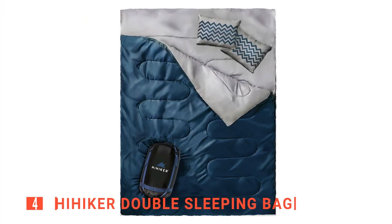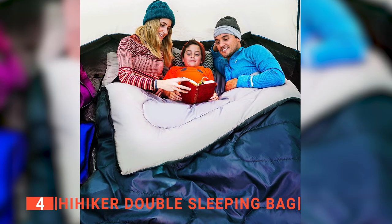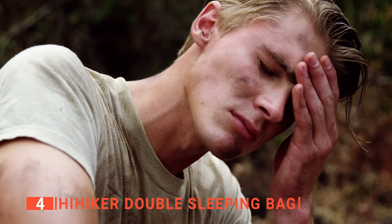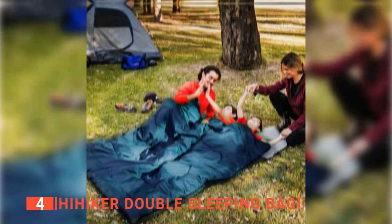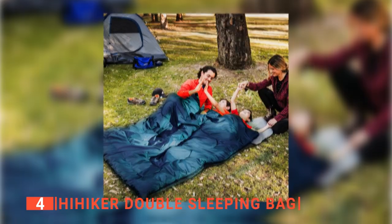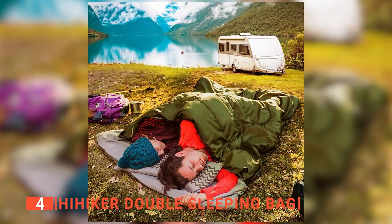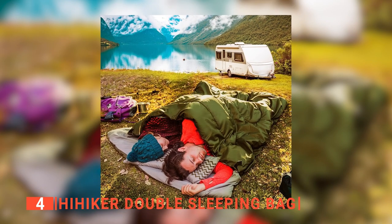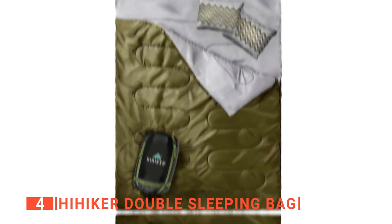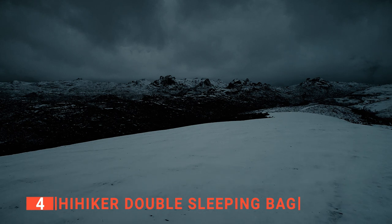Up next in fourth place is the High Hiker double sleeping bag. Ideal for couples and families who love to go camping together, the High Hiker double sleeping bag will ensure you enjoy the outdoors even more. Unlike many traditional sleeping bags that are all too often small, not warm enough, or made with a rough interior fabric, the High Hiker furnishes you with soft, warm comfort of a blanket combined with the strength of a high-end double sleeping bag. You don't have to sacrifice a good night's sleep simply because you're outside. This durable yet lightweight sleeping bag is designed with a rugged, waterproof outer shell and a soft interior lining with a 200-inch head thread count. This soft tetrin and cotton interior delivers the cushy feeling of a blanket, so you can enjoy a great night's sleep even in colder temperatures.